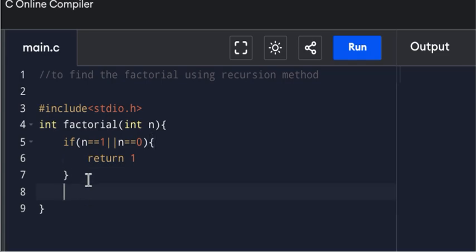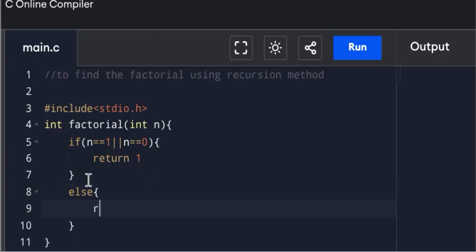Now we'll go with else, return n into factorial n minus 1. Oh, I forgot to add a terminator there. So here it is returning the value, but in a smaller version of the problem.